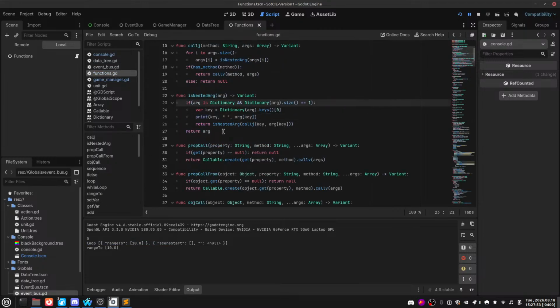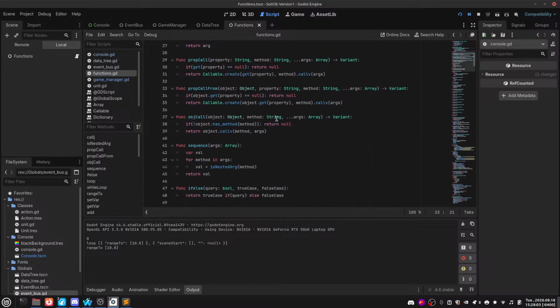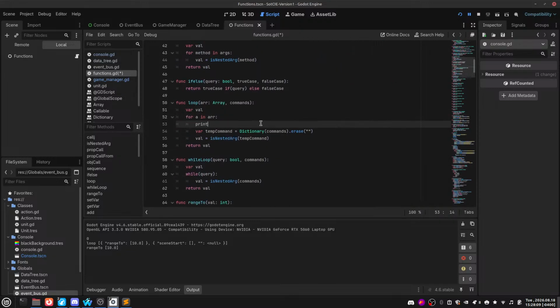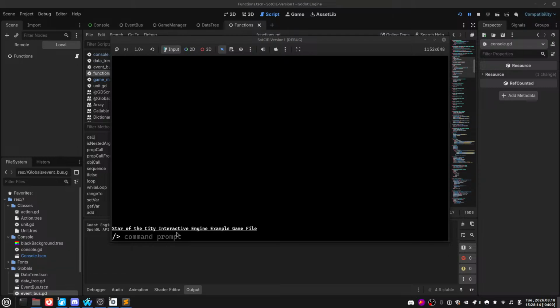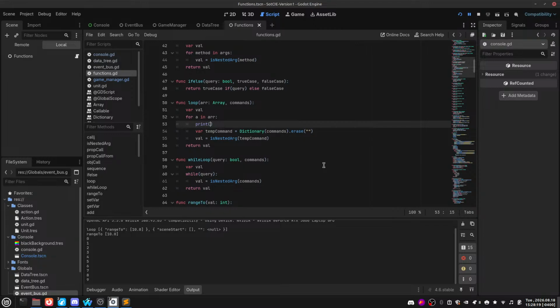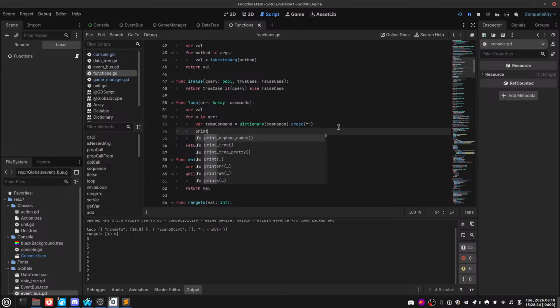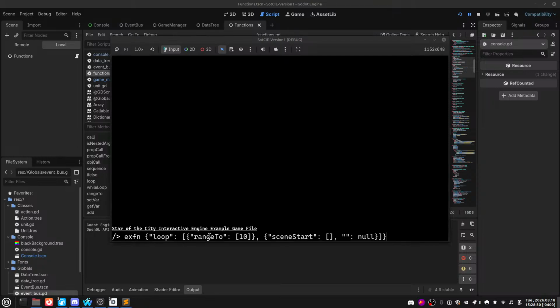So, what happens is the is nested arg is going to run this. It's going to collapse range 2. And then from there, it is now going to run loop. So we can now print A, and what we should see is it prints each element here. So we need to print temp command. What is actually in temp command? Because temp command should be collapsible at this point.